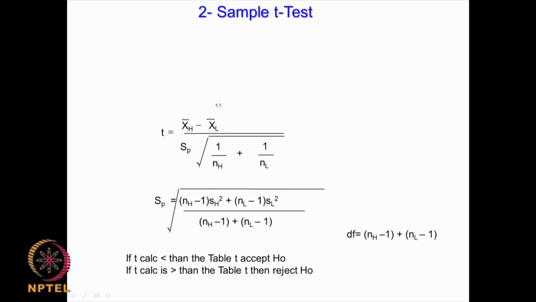Okay, in the two sample t test, this is the equation we have. x h bar is the mean of sample 1, x l bar is the mean of sample 2, and then we divide by the standard error, square root of 1 by nh plus 1 by nl. nh is the number of data points for sample 1, nl is the number of data points for sample 2, right, and the degrees of freedom will be nh minus 1 plus nl minus 1, okay, like that. So, this is the equation which we use, okay, for a two sample t test.